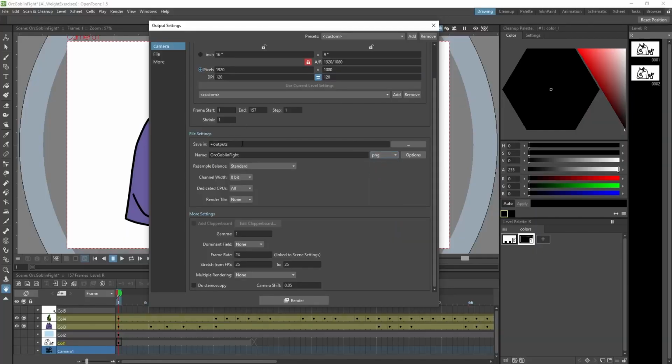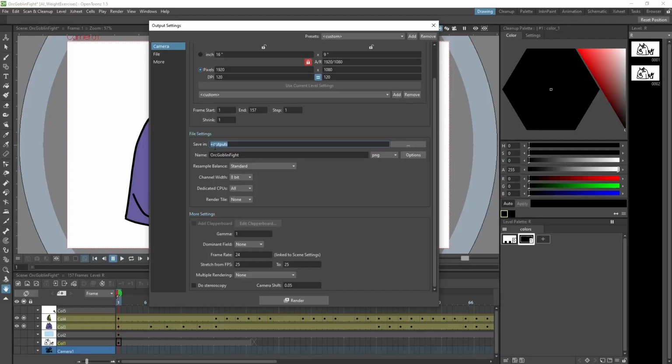And you can see where it's gonna save it. It's gonna save it in the outputs folder of your project. OpenToonz is saving everything in a project, and in this project folder, if you haven't chosen a project, you find it in the sandbox folder, there is an output folder where you will find your export. But this also means that OpenToonz will always overwrite your export.